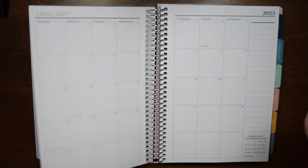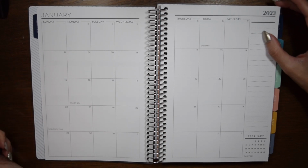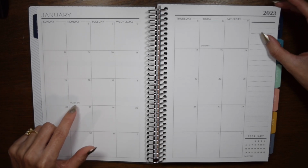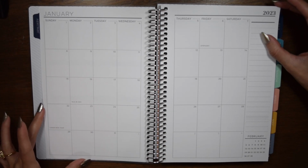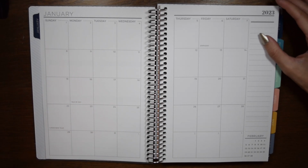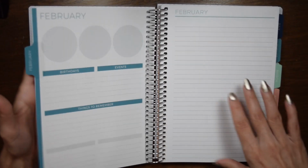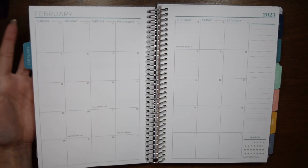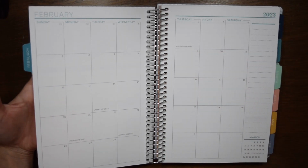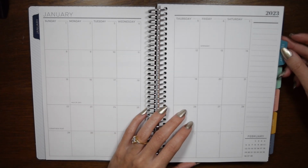That's where that goes. And then you have the monthly pages, and you can customize what holidays you want. They have them grouped on their website, which is really handy. I live in the US, so I get the US holidays, and you can even select. Well, I think you should know when Lunar New Year and MLK Day are if you're an American personally, but if you didn't care to have President's Day in your planner or something like that, or you just really don't feel like having Groundhog Day, you can deselect that. But I pretty much opted for all of the US holidays except Columbus Day for reasons.